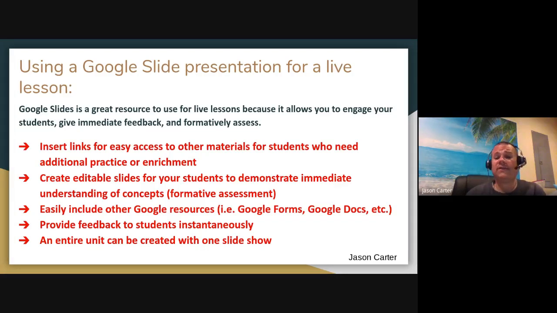It could be that you go ahead and create the whole week's worth of work for Monday, and you have that assigned to them on Monday. And so you say on Monday, we're going to work on slides 1 and 2. On Tuesday, we're going to work on slides 3 and 4. And on Wednesday, we're going to work on slides 5 and 6. That way you have the end goal there, and they can see what the end is going to look like at the beginning. So it kind of helps you, and it may help them. That's something that you can definitely do, and you can do it in those 2 different ways. You can either add to your slideshow each day based on what your students did the day before, or you can have the whole thing planned out, and then you can work through that with them each day.